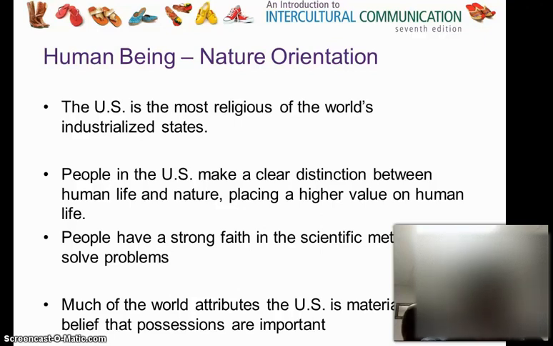People have a strong faith in scientific method to solve problems. So it's not an act of God. It's not voodoo. It's not a fluke. It's scientific method. Much of the world attributes the U.S. as being materialistic. So the U.S. is viewed as being materialistic. There's a belief that possessions are important to folks who live in the U.S. What do you think?